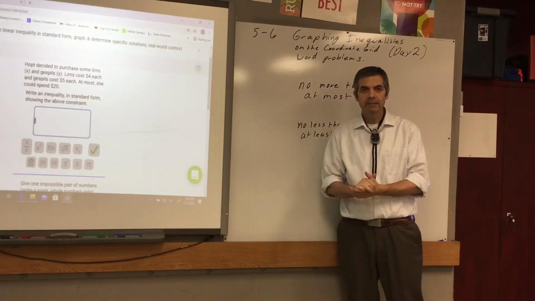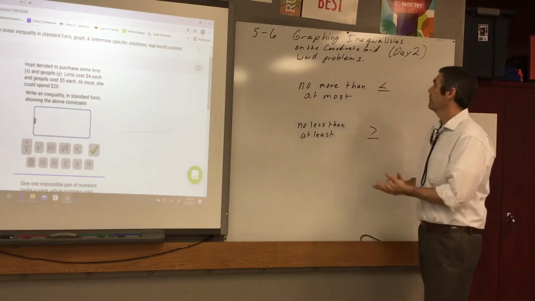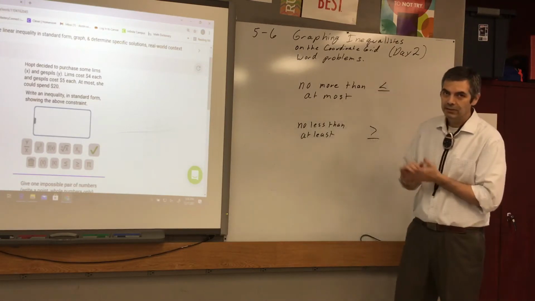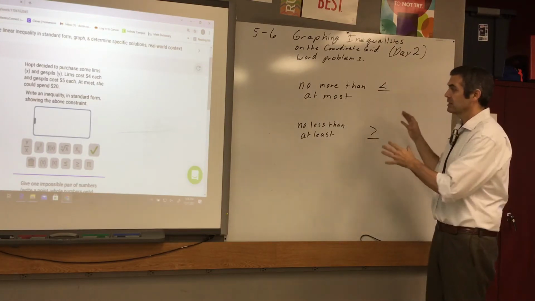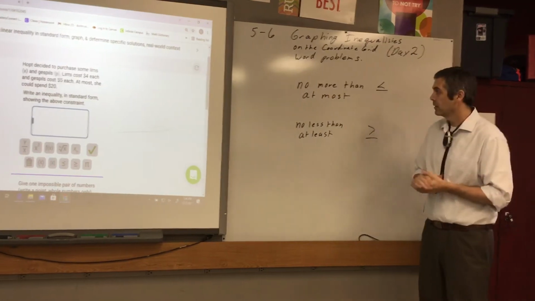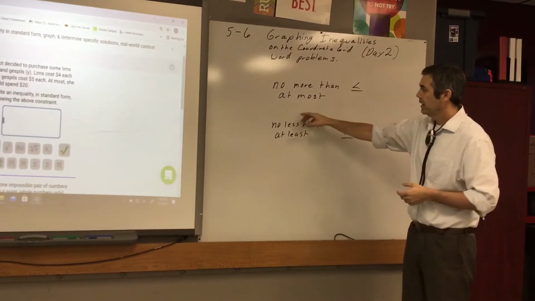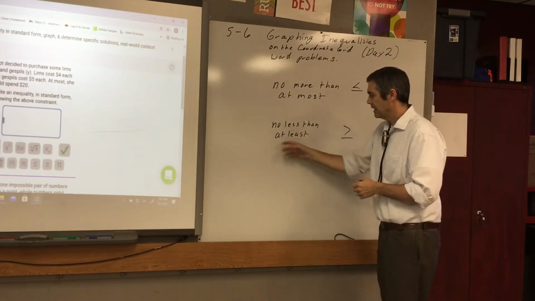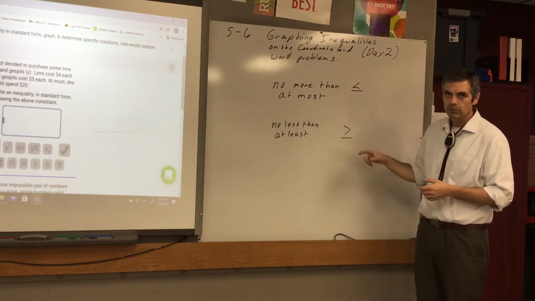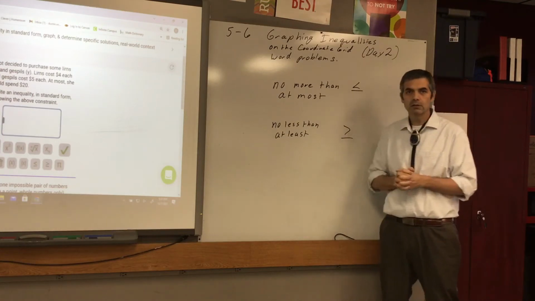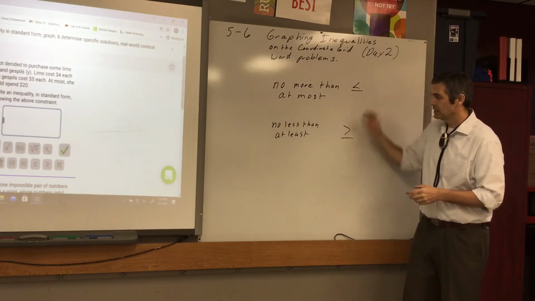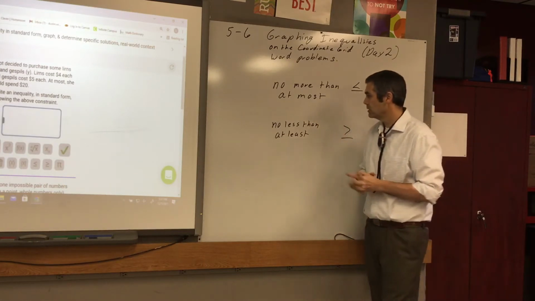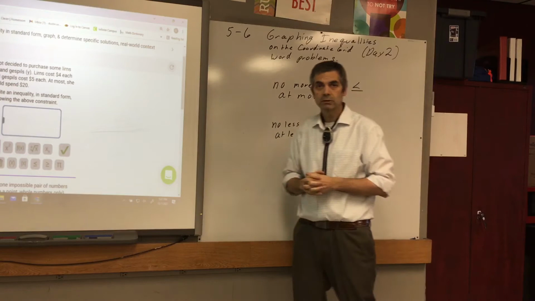Okay, so today is day 2 of graphing inequalities on the coordinate grid, but this is going to be dealing with some word problems. When we're dealing with word problems, there are a few things we have to make sure we realize. One is that "no more than" and "at most" are less than or equal to, and "no less than" and "at least" are greater than or equal to. You should know the other ones as you go through, but I wanted to point these out because they are definitely in these word problems. So make sure you know these and know what symbol you're looking at.